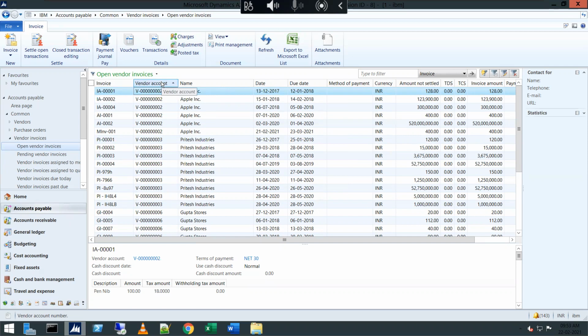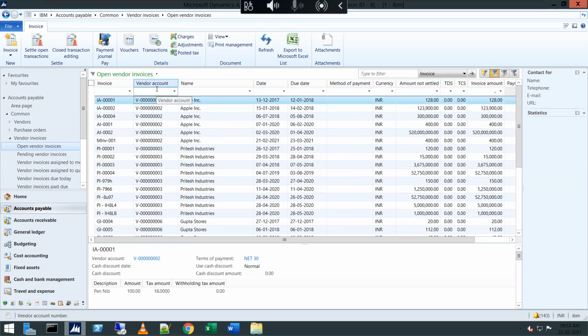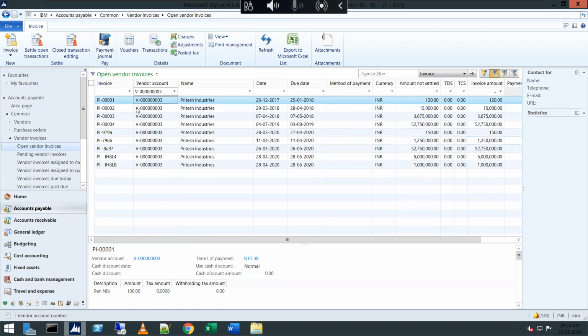Okay, we have to press Control G here. So we can see this vendor has these invoices present: 1, 2, 3, and all of these. What I'll do is create a new vendor. So these are the invoices from when we created a purchase order, did a receipt, and created an invoice. So these are those invoices.